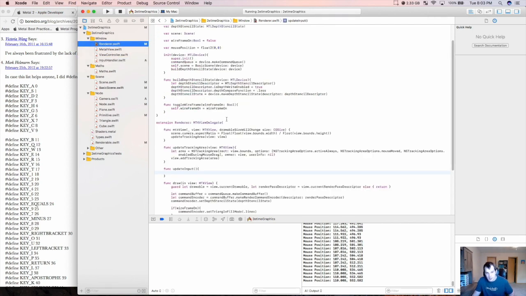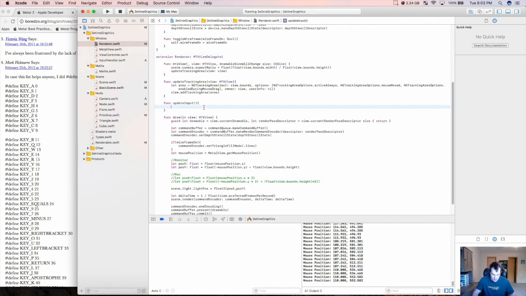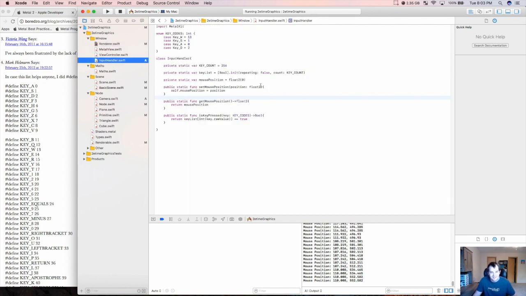See, so now the renderer can call input handler dot set mouse. Oh. What are you doing? That's private. How do you get into that? This is static and it's available, but this should be just set mouse position.